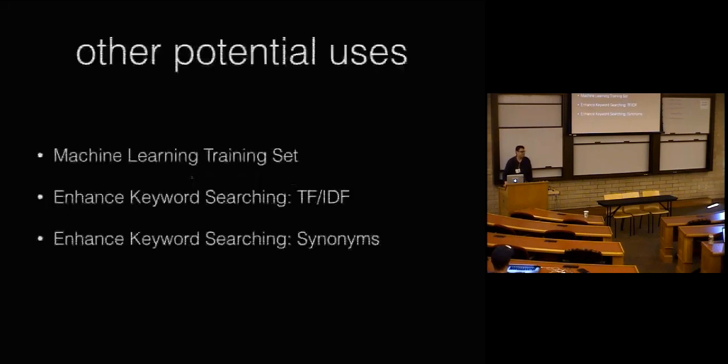So, other potential uses for these summaries. One thing I'm really interested in exploring is how they can be used for a machine learning training set. How many people are familiar with a machine learning training set? Okay. You're sort of aware of this problem: we need to go get, you know, 20 research assistants to hand-tag what the holding of this case was, right? Because these parentheticals often have pin cites, they'll tell you the specific page and then the parenthetical. It's the equivalent of a judge going through the case and making a little annotation of what happened on that page. So, to make one example, if we wanted to train a system that could recognize what page a case holding occurs on, what better training set than 200,000 instances where the exact page of the holding has been noted by a court? And that's what the pin cites are.